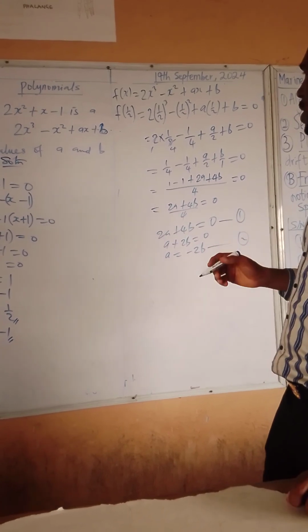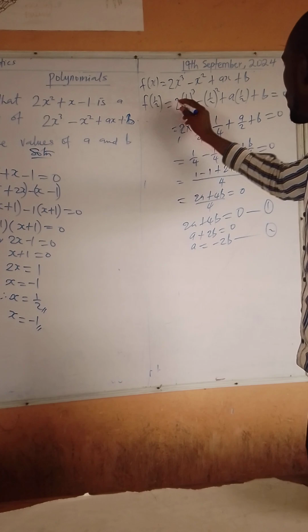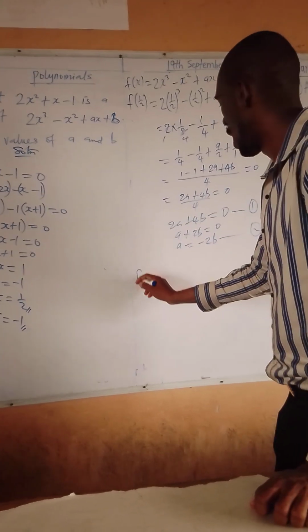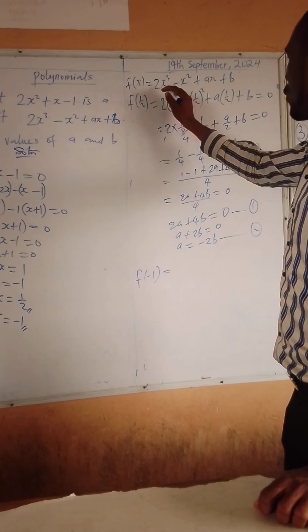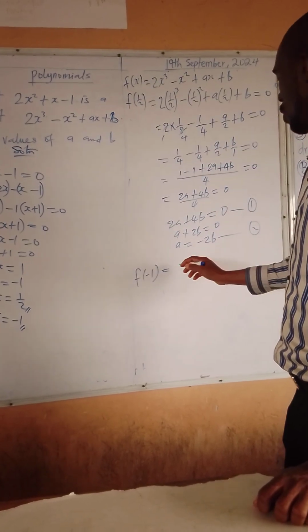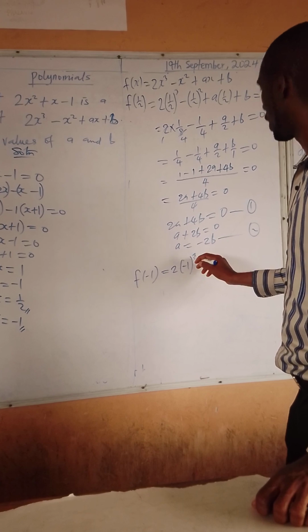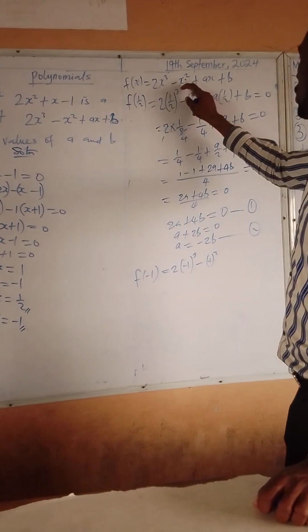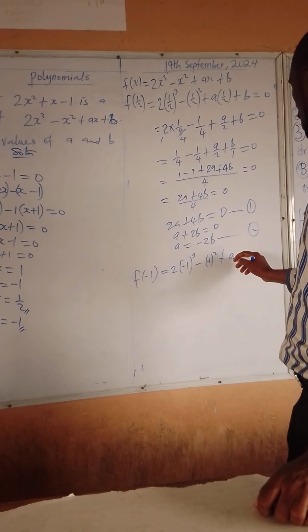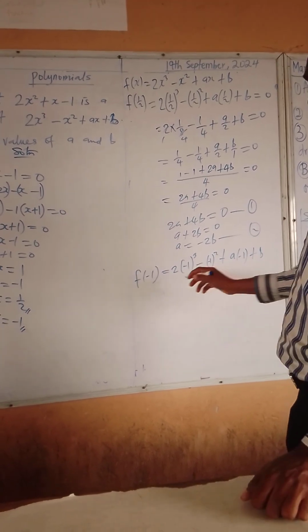So we have gotten something we need. Then, when S equal to minus 1, we put it back in this equation. So we are having f of minus 1 will be equal to, anyway, you see S equal to what? Minus 1. We have 2 into minus 1 raised to power what? 3 minus 1 into raised to power what? 2 plus A into minus 1 plus B. That's what we have. Okay?